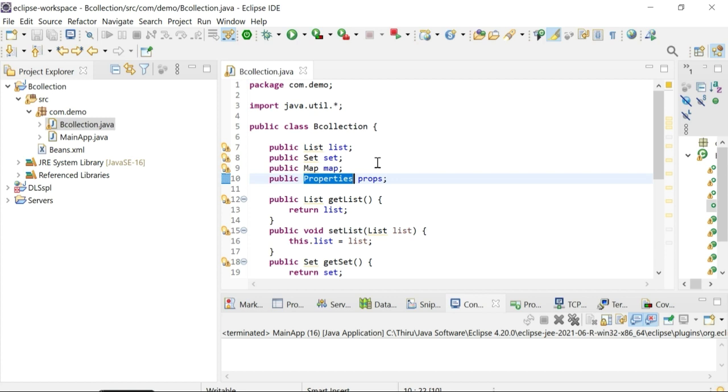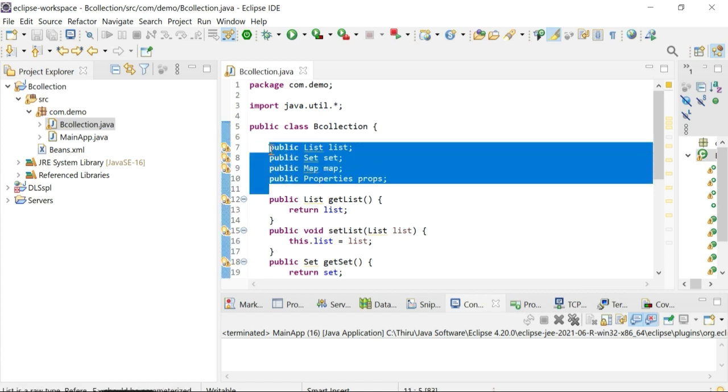I have declared the variables for all these collections, and then I have generated the setter and getter methods. Already I have explained how to generate the setter and getter methods for the variables. Same applies for the collection.